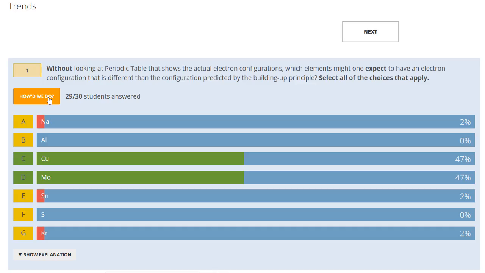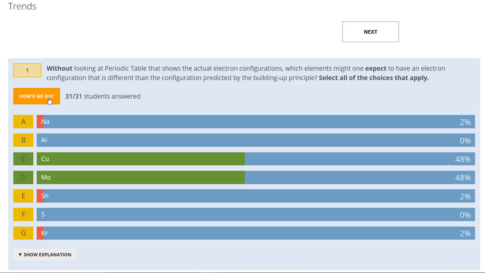We don't know the explanation entirely for sure, but it seems to be that the atom tends to have a bit lower energy when they have the D5 or D10 arrangement versus the almost filled or almost half-filled orbitals. All right, I guess it's filled or almost half-filled subshells, not orbitals.